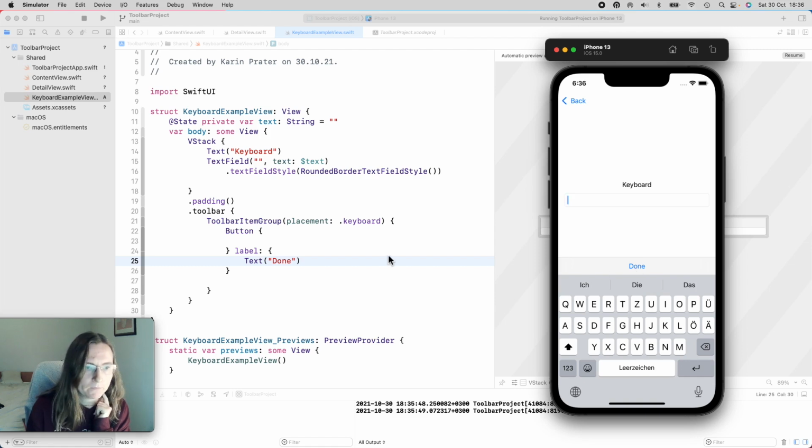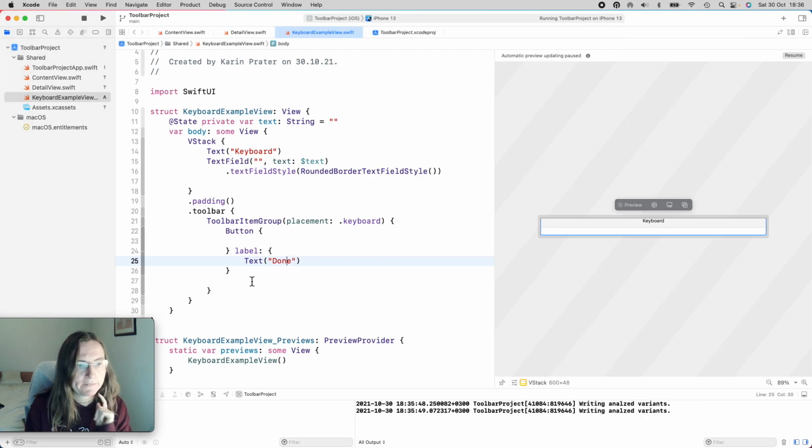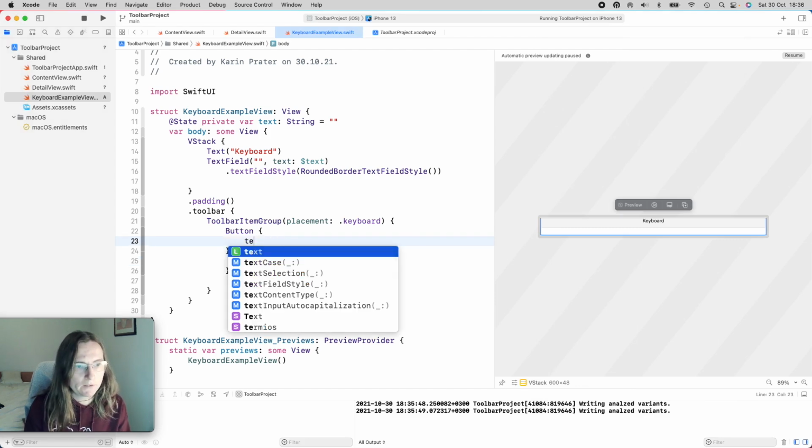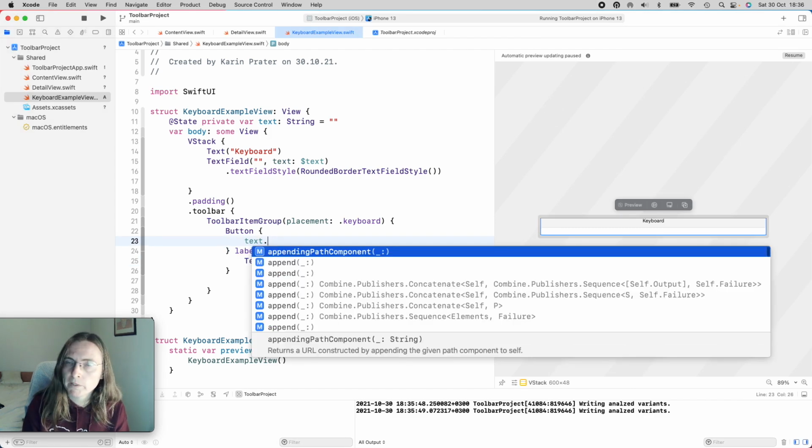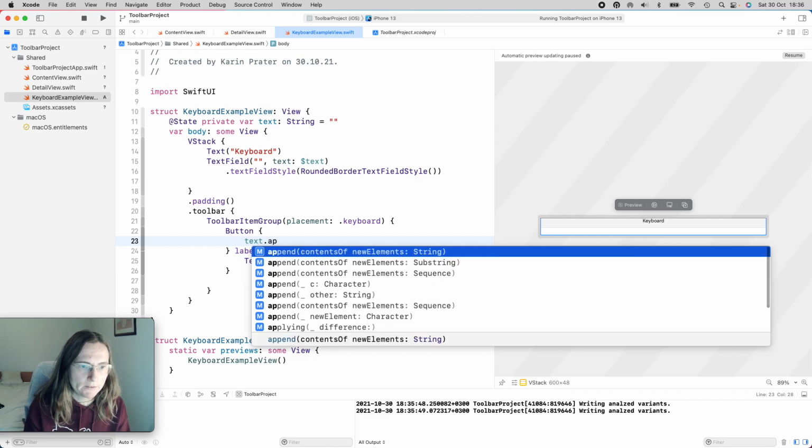For example, here a button that doesn't do anything, but you could keep a reference to what the user did before and then give them suggestions. Like if it's an email text field and maybe he wants to use something else. Okay, that's probably not the best example, but if he wants to write an email, you just keep track of what the last email was that the person selected and then show this email address there. And then append this or add this here.